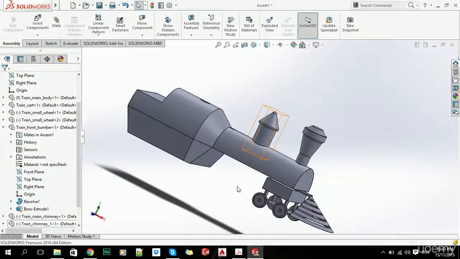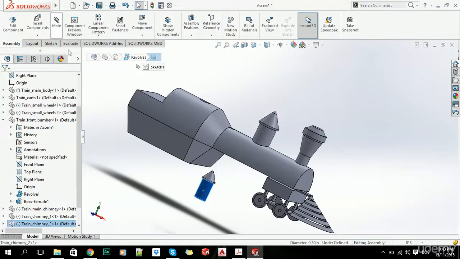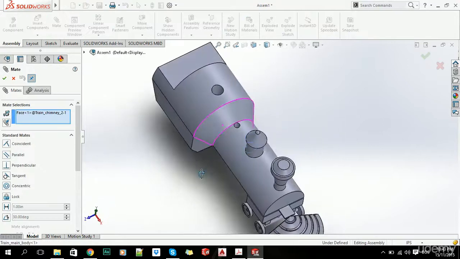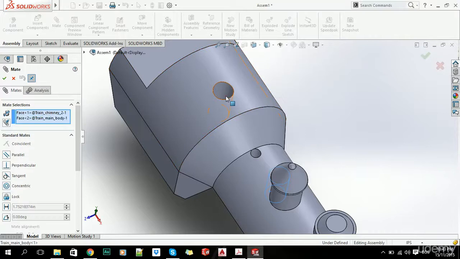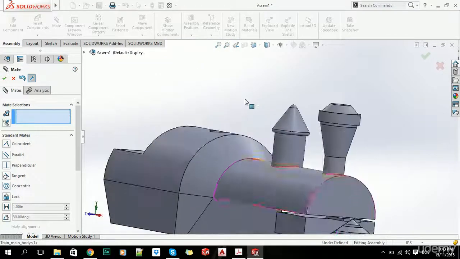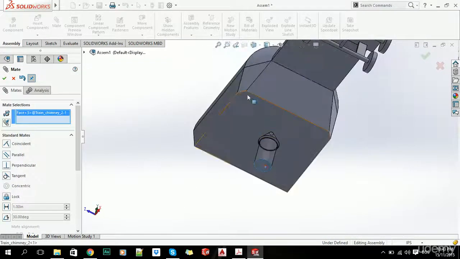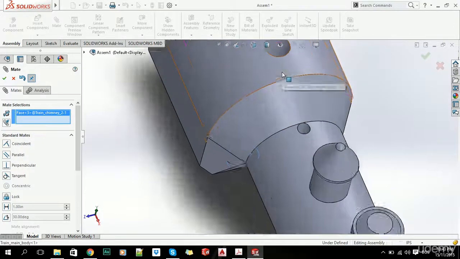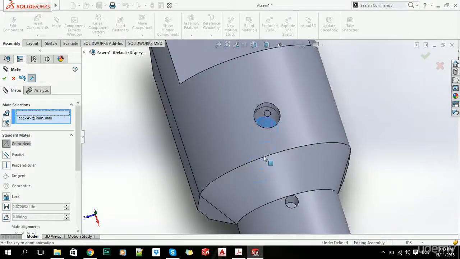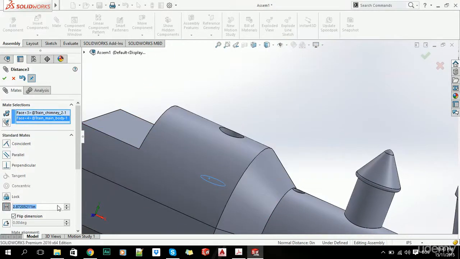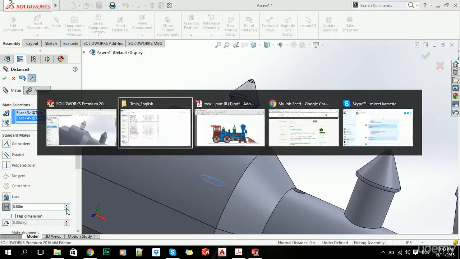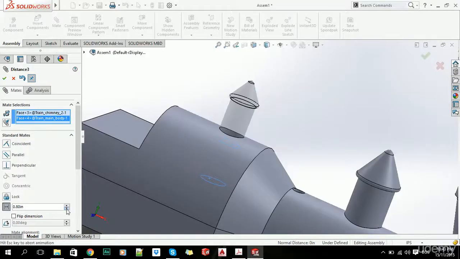Chimney 2. Same thing. Which one is chimney 2? This, maybe. Okay. Let's just say this is 1 inch flip dimension. Let's just put it like this. Okay.